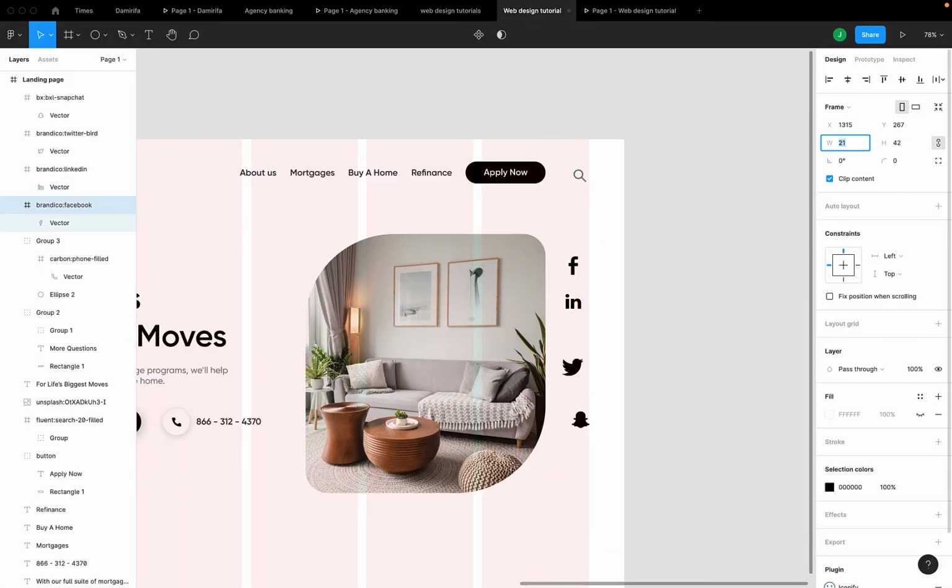So I think this should be... no, too small. 18, 17 should be okay. Small. 28 should be okay. 28. Let me see the size of this.